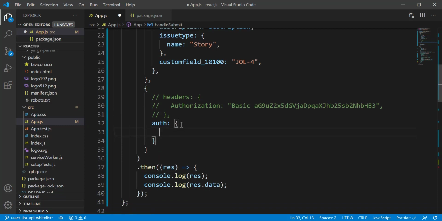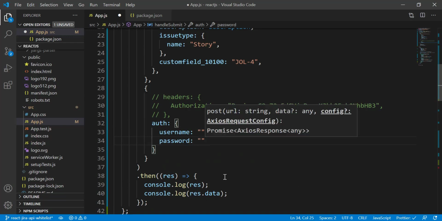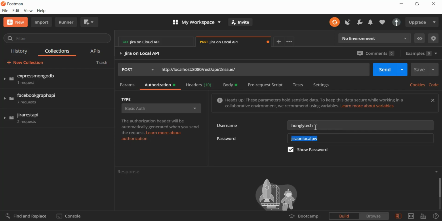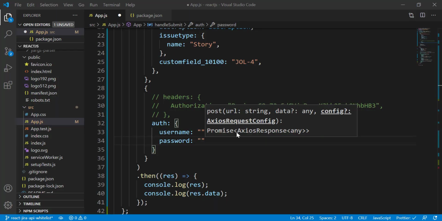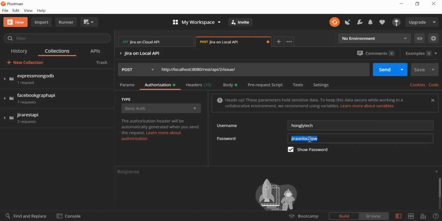And then inside this, very simple, just type username and then the password. And yep, so I just copy the username and then the password inside here, same as this one.